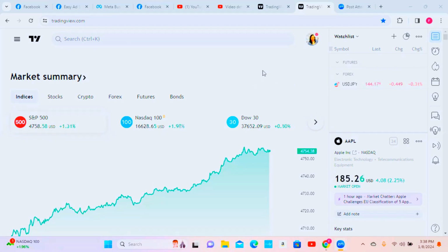Okay, so just kind of show you some of the basic skills that you're going to learn through being a part of our platform, and just kind of show you firsthand what you can anticipate that you're going to learn how to do. So what we're going to do, like I said, is just a basic chart markup. I'm going to show you what I've learned so far. And I have been really pursuing this now.